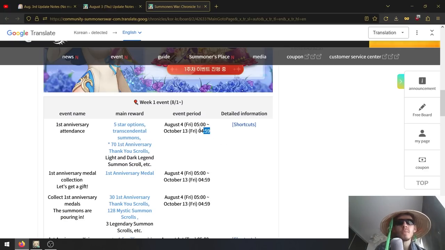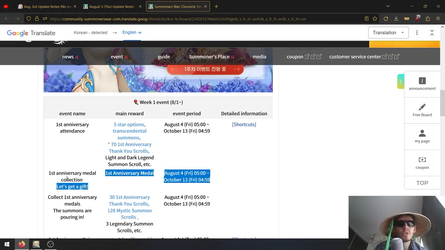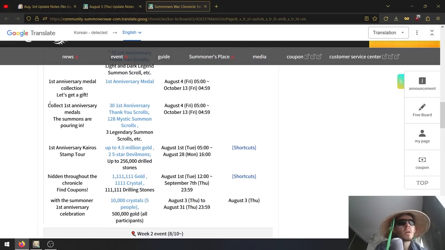So, the 2 month ones are the first anniversary attendance. You can get 5-star options, most likely a 5-star selection ticket, transcendence scroll, 70 first anniversary thank you scrolls, so those selection scrolls, right? Light and dark legend scroll, not a regular one, legend scroll, love that. First anniversary medal collection, so yeah, this one will check out soon.